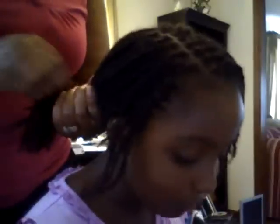And then our trusty spray bottle with aloe vera juice, some oils, a smidge of leave-in conditioner, and sometimes I'll do lemon juice for her when she's not been in the pool and in the sun, and that's just to help tighten her hair up and lock it. And then we'll do oil on the scalp. I actually did some coconut oil today just to help with the moisture because, again, it's been really dry and sunny, and she's been in the pool, so trying to bring some life back to her hair.